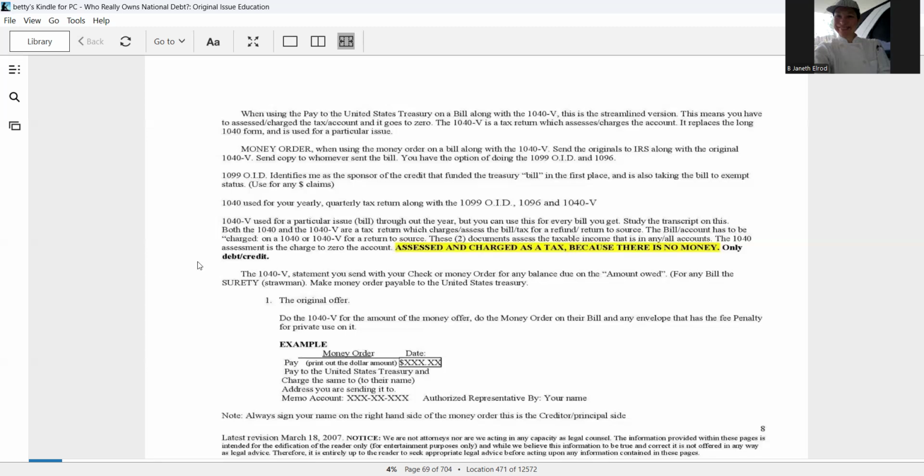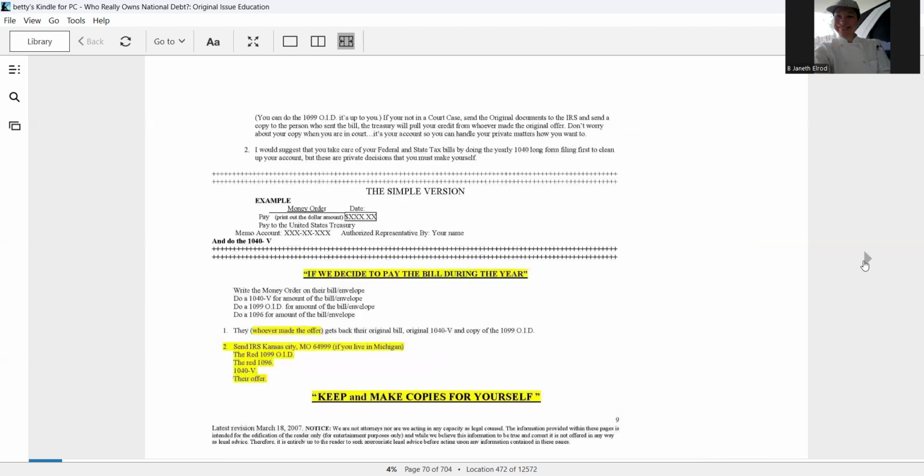So if you already sent your 1040, and maybe you're new to all this, I wouldn't recommend right now to send the 1099 OID. I am trying to find the one that is without the OID.